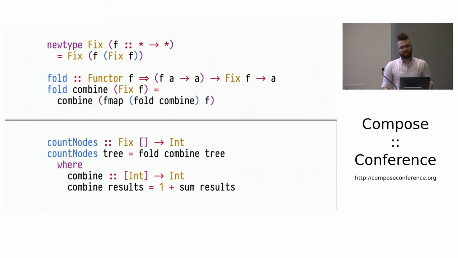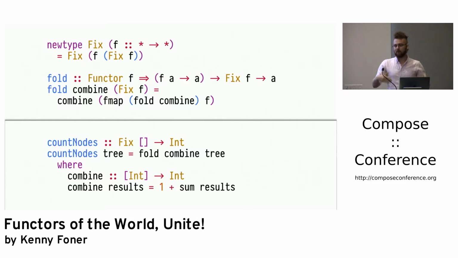Let's show what it means. So, if I take the fix, capital F, fix of the list functor, then that gives me a type that's like a tree that has any number of branches at any point, because the list shape says that I can have 0 descendants, or I can have 1 or 2 or 3, and then I fill in all of the holes in that functor with all of the places that I can have some kind of recursive structure that descends beneath it. So if I want to count the nodes in such an n-ary tree, I just have to fold with the function 1 plus the sum of all of the results beneath me.